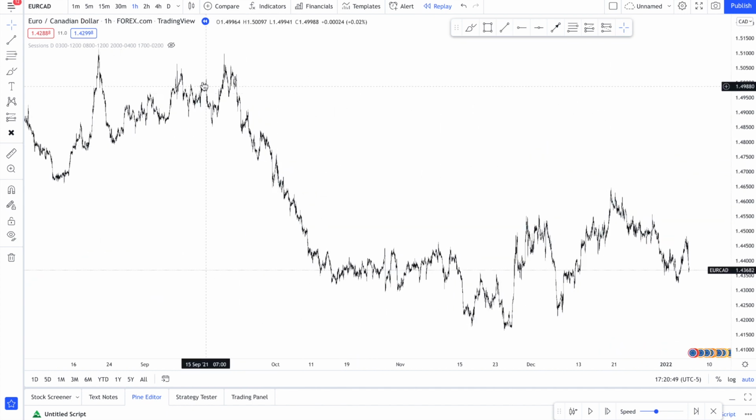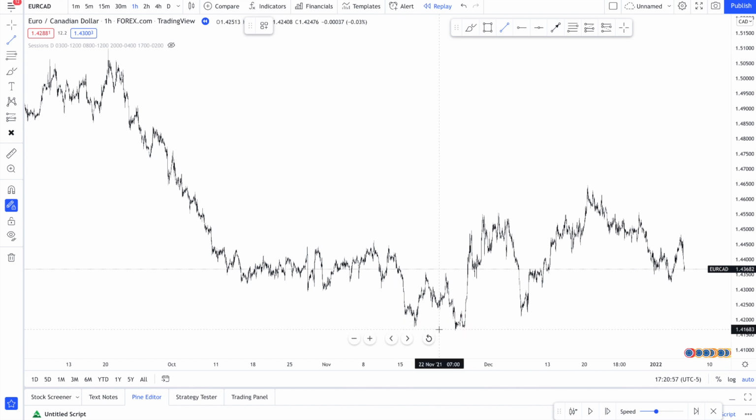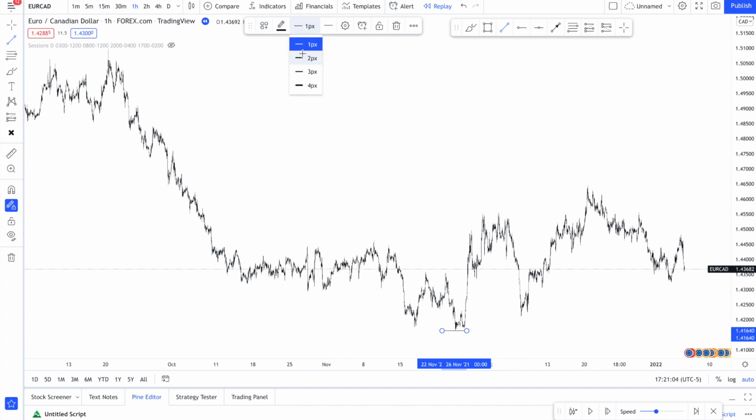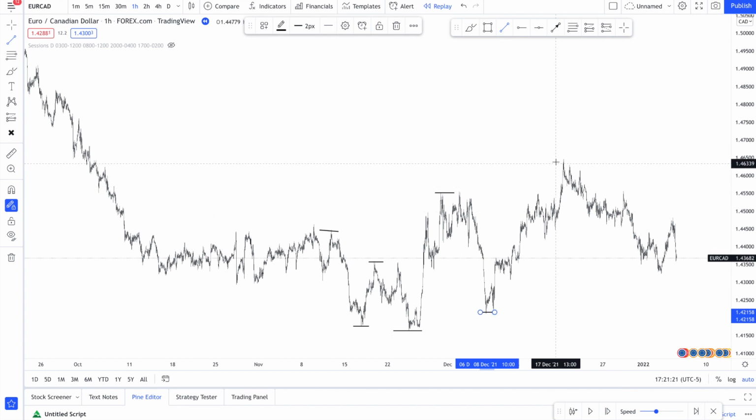So first, it was down structure. And a lot of people look at the chart to say, okay, we're uptrend, downtrend. But unless you actually draw, that's when you figure out what you're in. Because it can look like one thing and be another. So that's my lowest low. And then I have my high, low, high. So that was when it was downtrend from all the way here. And then I got a new high, which broke all that structure, and a new low and a new high. So you guys need two lows and two highs to actually identify when you're changing structure.